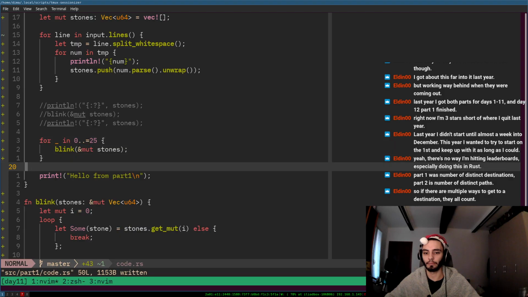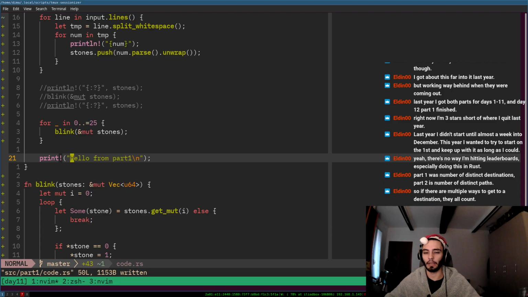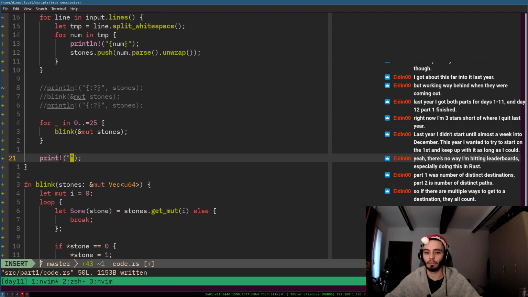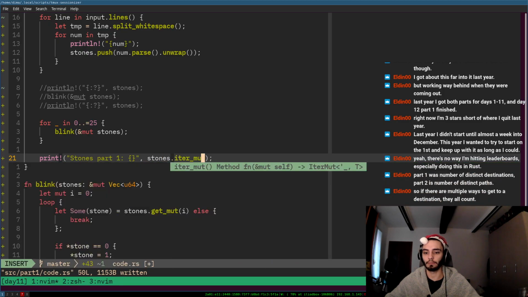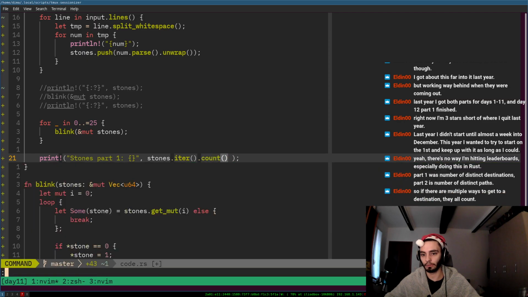Taking some time, isn't it? Then I would want to print, what did I get? How many stones? So stones part 1, this would be stones.iter dot count.